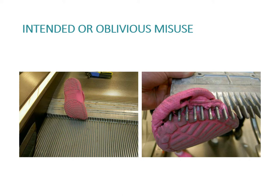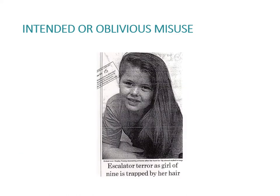Is it misuse? I would say not, because the person wearing those shoes had no idea what the outcome of that journey would be. However, as an industry we are aware of it. This is another one that falls into a similar category. This young passenger bent down to pick up a coin she had dropped on the escalator, and her hair went between the steps and became entangled. It subsequently tightened to a point where the hair was ripped from her head. Similar accidents are known to happen with long flowing clothes becoming entangled in handrails.